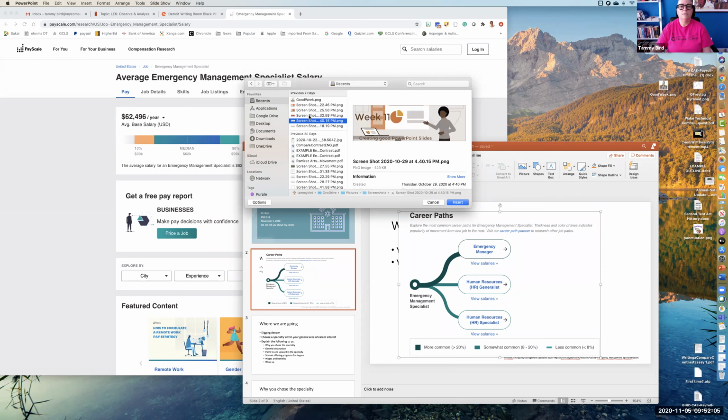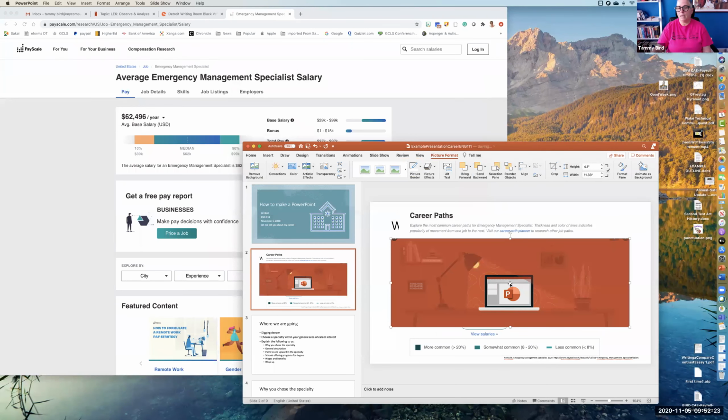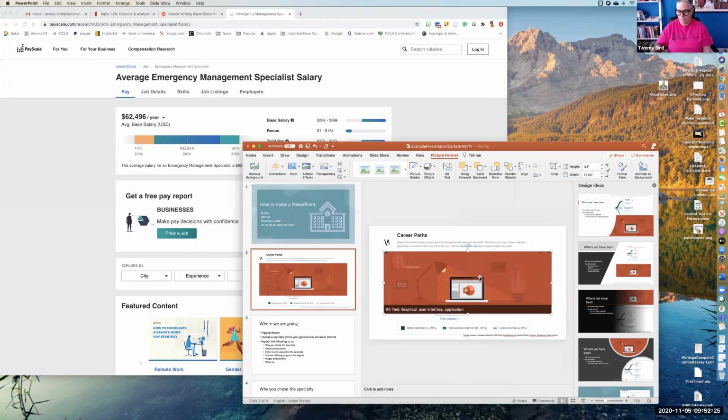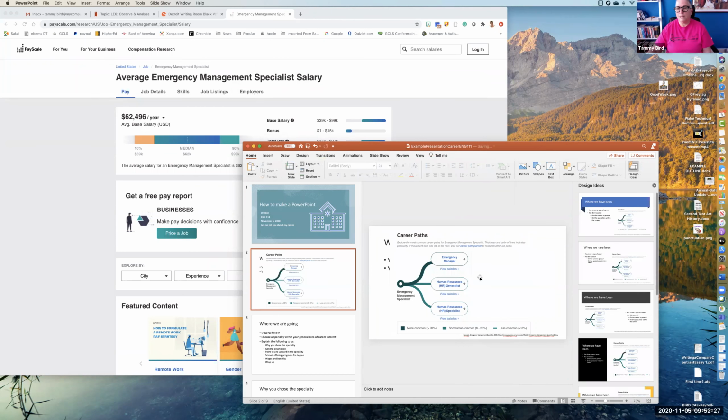Wasn't that one? I don't know. I have a lot of screenshots. I'm working on a lot of different things. So it was yesterday when I did it, it was up here simply because I had just done it. So it was under my recents. When you clip yours, it may be up here under your recents, and then you just pick it. You can double click it and then it'll come right in here just like that. Now I'm going to get rid of that because I obviously don't want that in here.